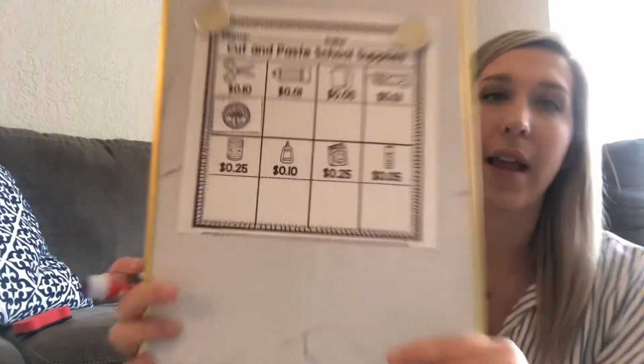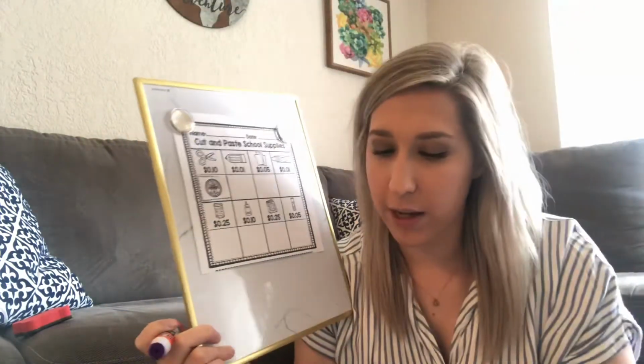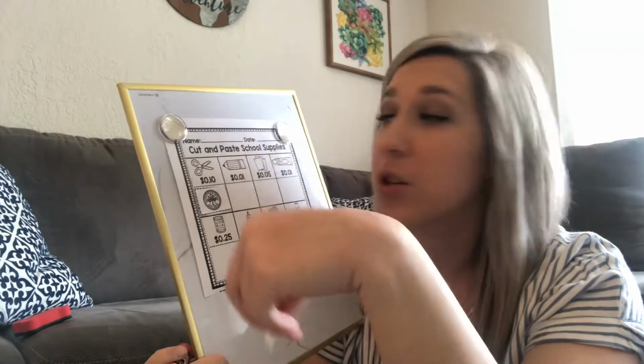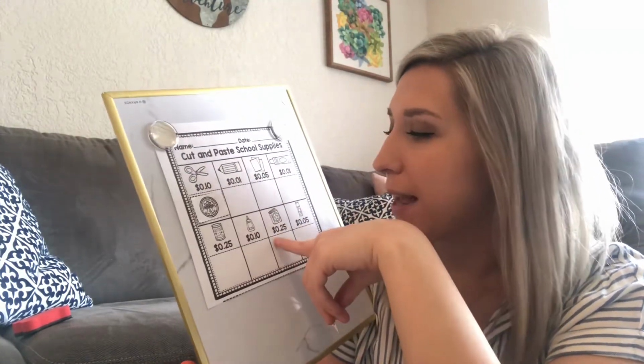And it's up to you. You can either look at the top and do what I just did. I looked at the scissors and I said, that's 10 cents, and I found a dime. Okay, so I did that and I glued it. Or I can look at it here and I say, oh, this is a quarter. The quarter's worth 25 cents. Oh, and I see that this book is worth 25 cents, and I'm gonna glue that down, okay? Again, up to you on which way you wanna do that, okay?